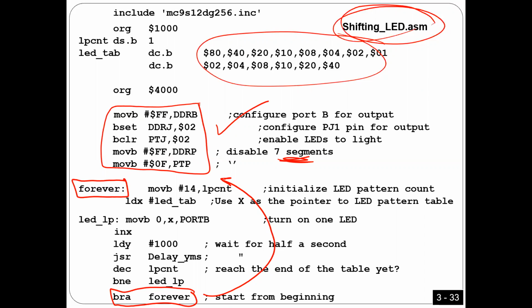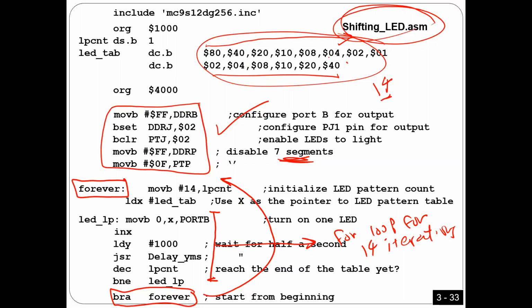Okay. Number two. Now I have a table, as you see here. This table should have 14 elements, right? 14 elements. So what I'm gonna do here inside this infinite loop, this part, is a for loop for 14 iterations. Okay, guys. So this part is gonna be 14 iterations, that means I'm gonna come all the way from here until the end. And once I come back to here, I'm gonna start over again. So I need to make a for loop for 14 iterations.